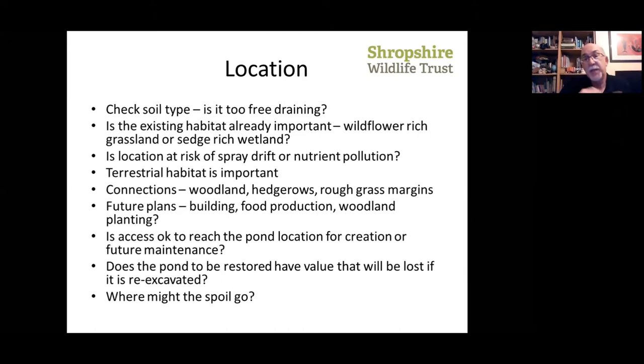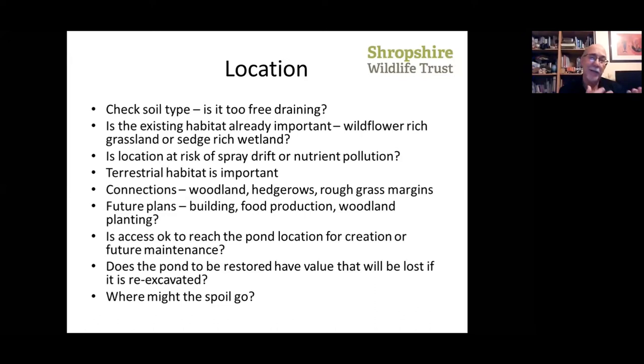Another part of your decision making: one of the habitats that's declined by colossal percentages over the last 50 to 60 years are wildflower rich grasslands and wet woodlands. So if we've got a location that has a habitat that is really quite valuable anyway, do we want to put a pond in it? Could we put the pond to one side? And again, in the last year, we've done 17 ponds, and we've come up against all of these scenarios. In one of them, we decided to put the pond at the end of the wetland. So the wetland was intact, and we added a pond to it, rather than putting the pond in the middle of the wetland and losing some wetland. You know, I've got to get some sort of cost benefit going on here.